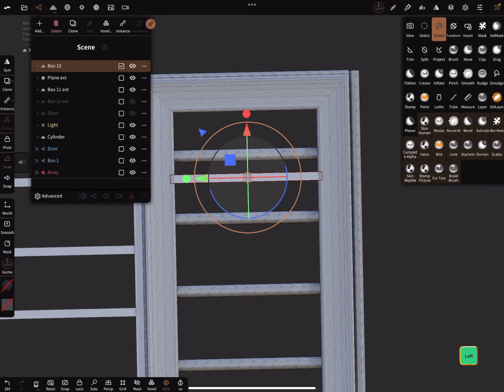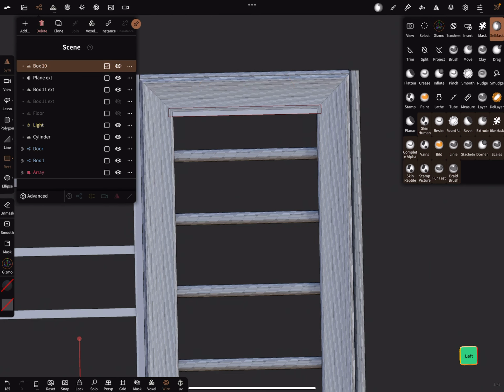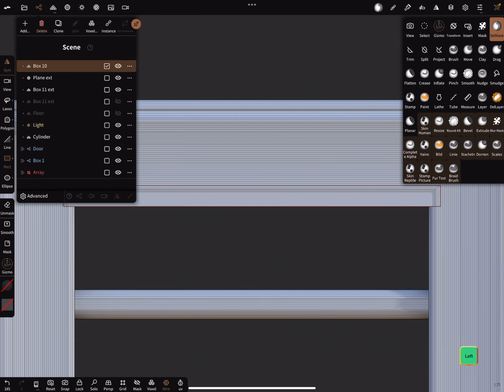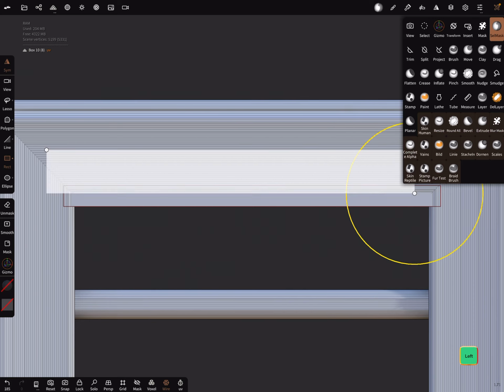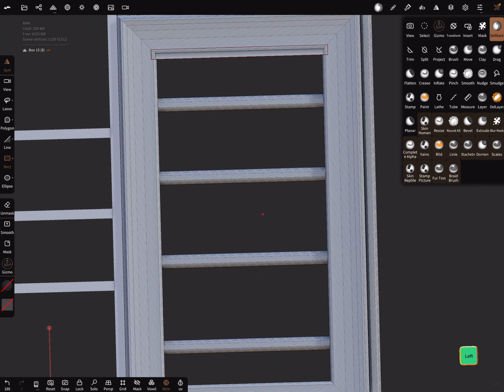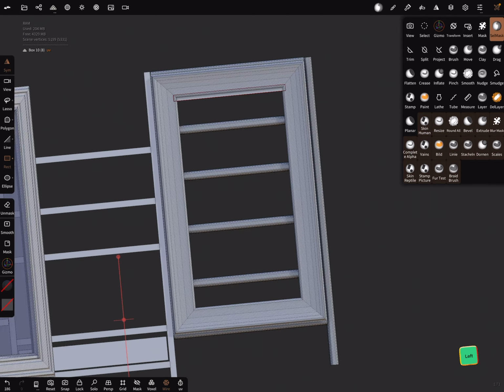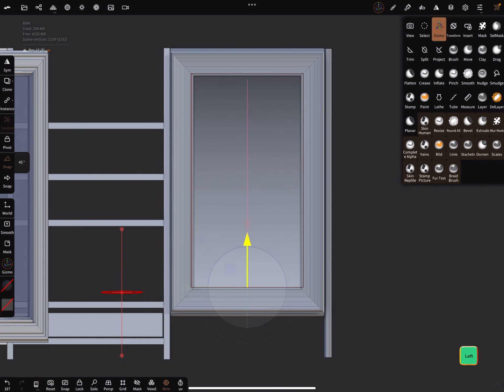Then move it to the start point here. Use the cell mask, mask the upper part. And now you can bring it down.